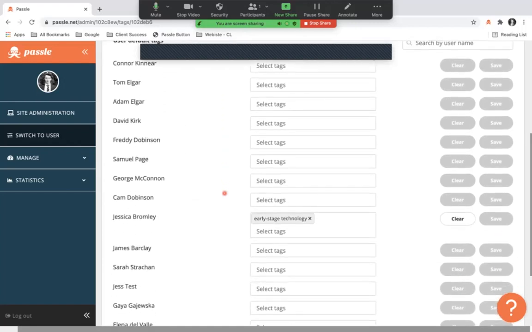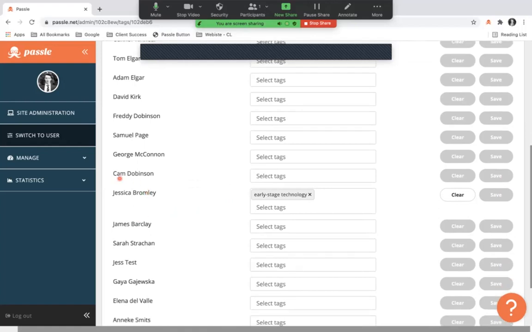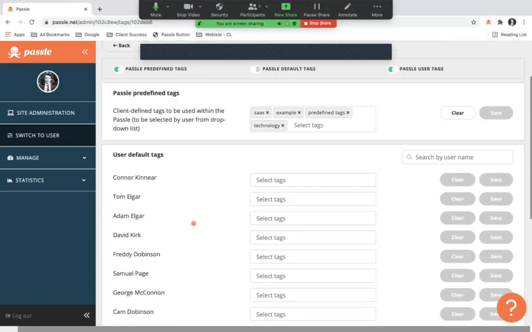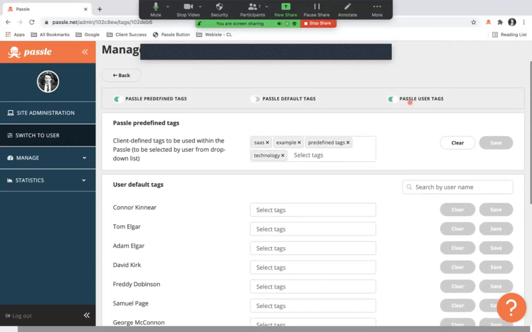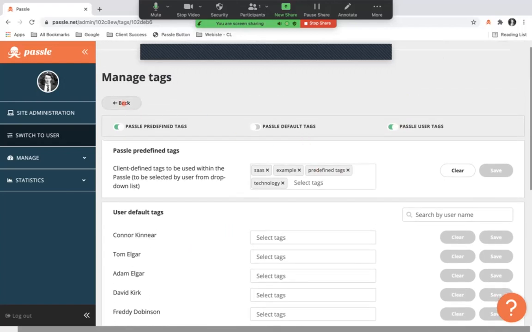And then if you want to assign any tags to particular individuals, so you know that certain individuals in your team either are going to be writing predominantly around topics, say fintech or financial growth, you can make sure that all of their posts are assigned with a particular tag there. Then again, you can toggle that on and off if it's relevant to your user environment.